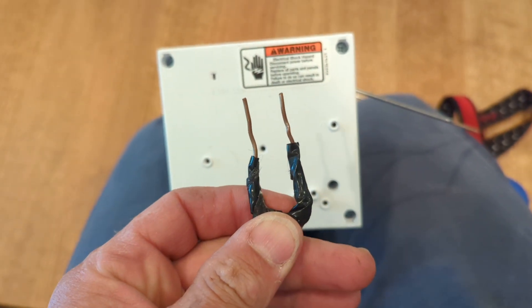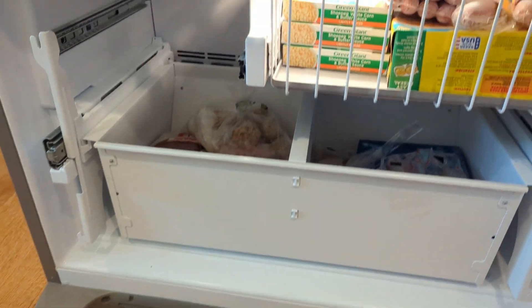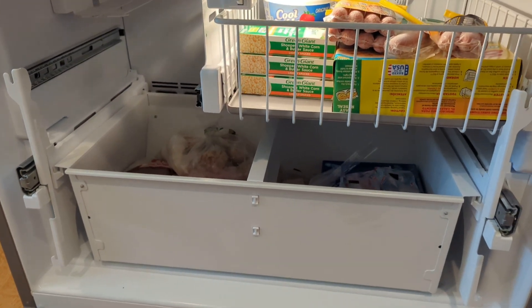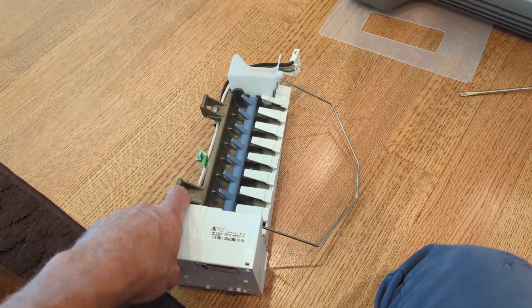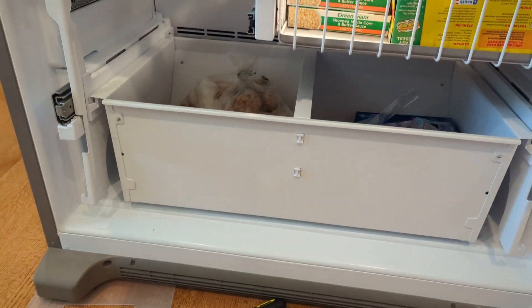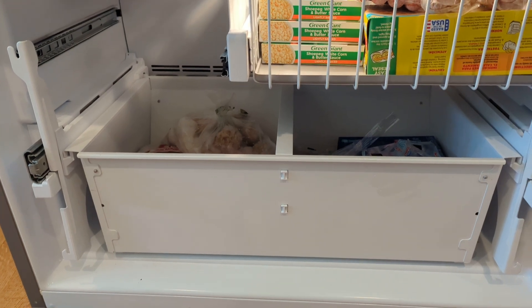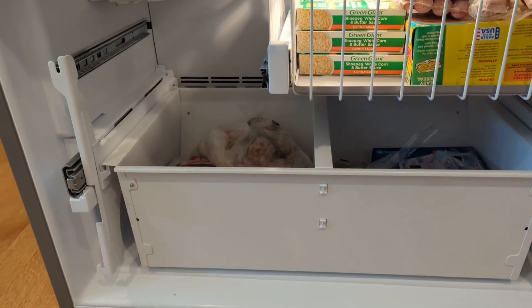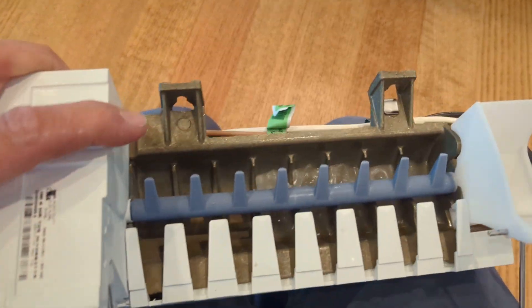We close it off with the pin. For that, you need a working water valve and it needs to be cold enough — it has to go down to about 17°F to produce cubes. If it's barely cold, say ice cream is melting but the rest of the food is frozen, there might be no ice cube production.